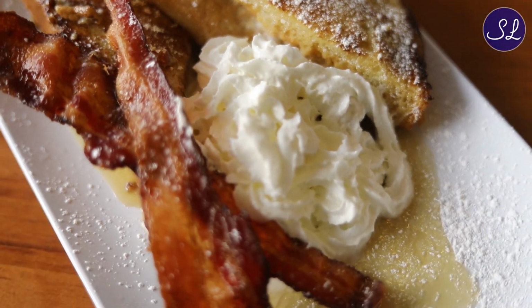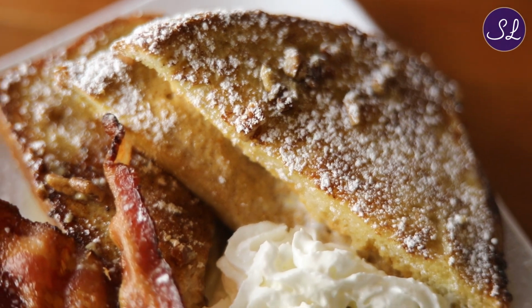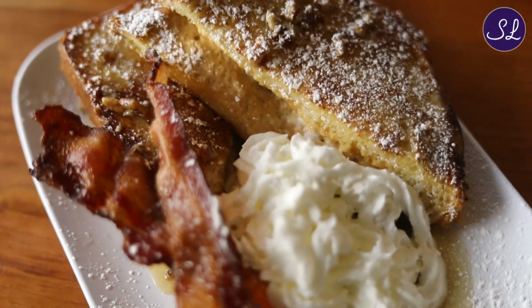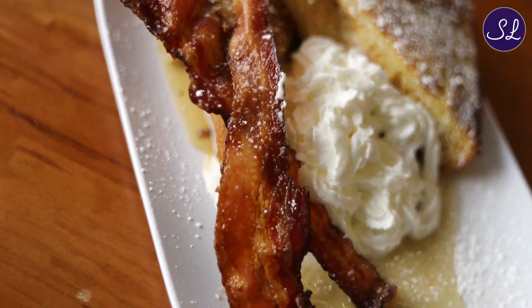If you think of pumpkin spice, which is cinnamon, nutmeg, these warm spice flavors, you get all of that within this French toast. What you would expect from French toast, this nicely textured bread with a little bit of crust outside, dusted with some powdered sugar, this custardy feel to it. The combination I'd never thought of before. I've done other things with pumpkin, like pumpkin waffles, sweet potato waffles, but I hadn't thought to do a stuffed French toast. I think this was actually my first time having a stuffed French toast, and it works.